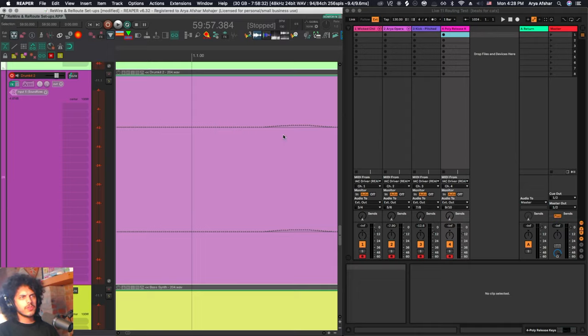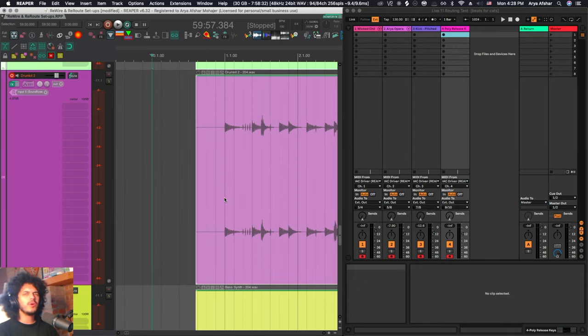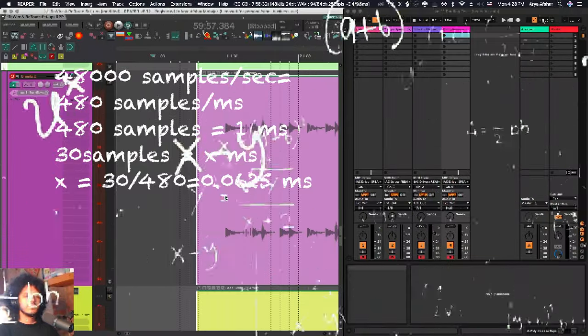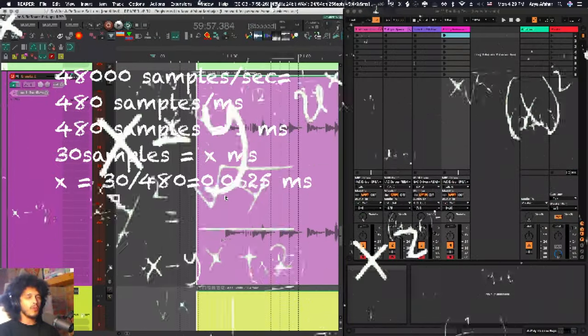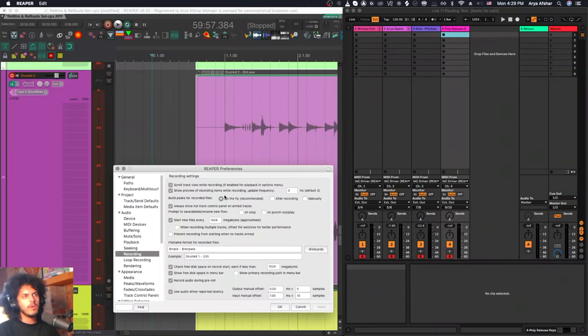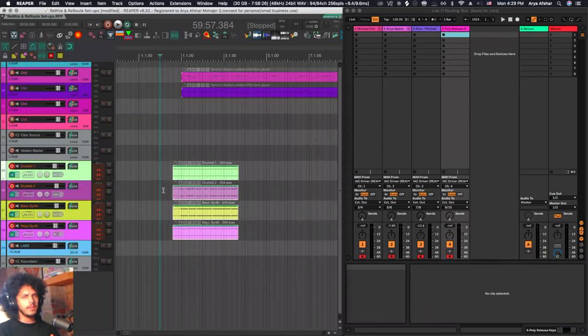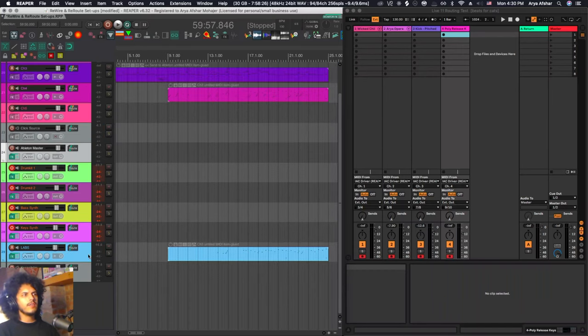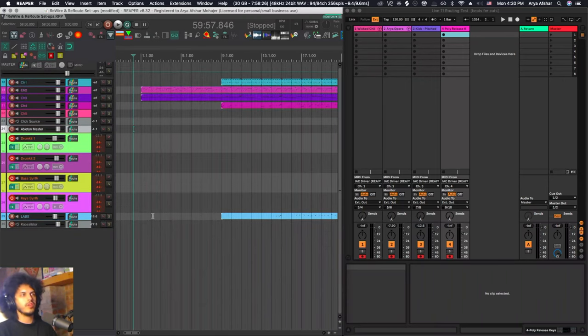Again, there's about 30 or 40 samples, which you can leave because 30 samples is 1/16th of a millisecond. It is not an issue, but as we see right here, Reaper allows us to also compensate by sample amount. So I can put 30 here or whatever if I really want to fine sync these. And it may take a little bit of time to sync it for the first time, but once you do that, it will always be the same, provided you are using the same sample rate, the same bit depth, and the same buffer size. So this system works well, and I even have on this track a VSTI instrument that's hosted in Reaper, and we can play the project and see that everything is playing nice together, everything's in sync, and also to the metronome.